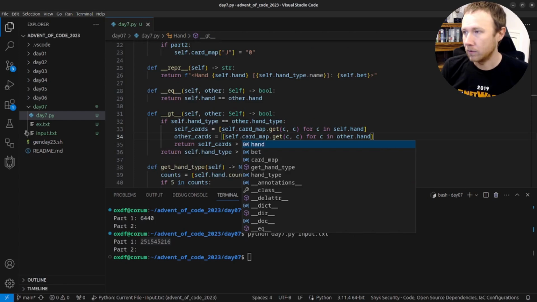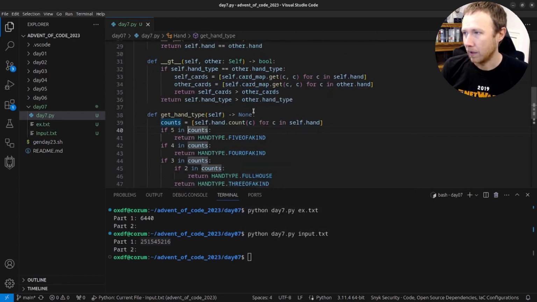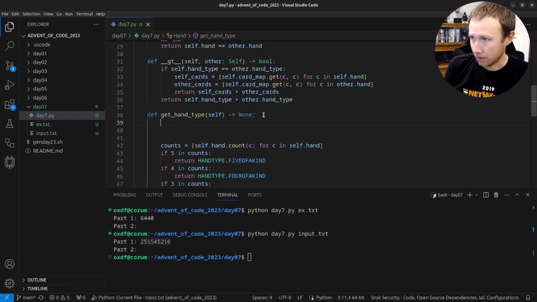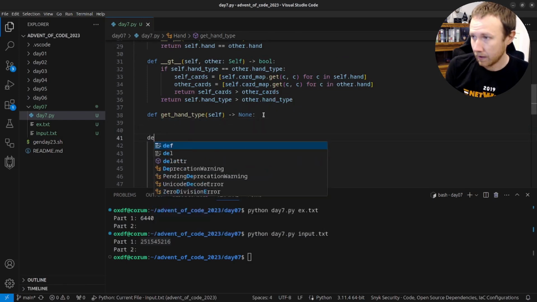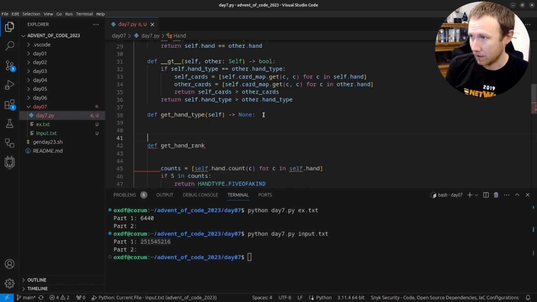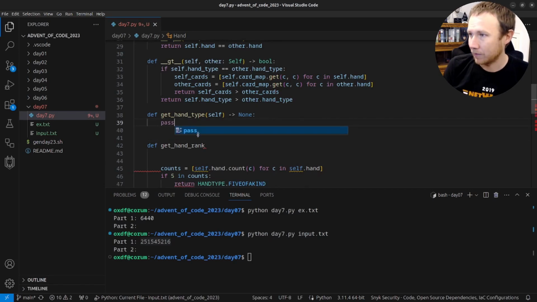We are going to still call get hand type. I'm going to make this a different function. So get hand type, and we're going to say def get, what are we going to call this? Hand rank. And just for the sake of neatness, we can make it pass for now. We're going to make this a static method.